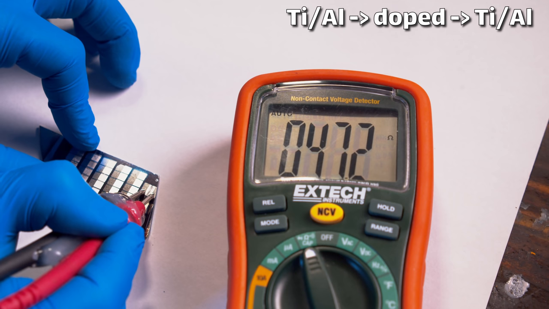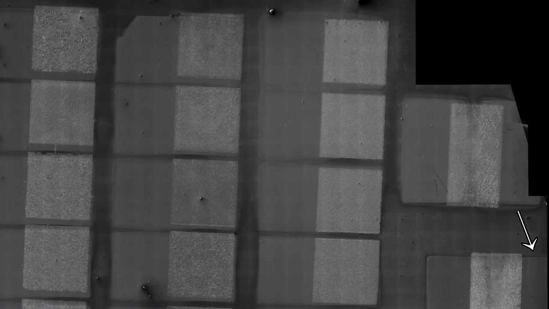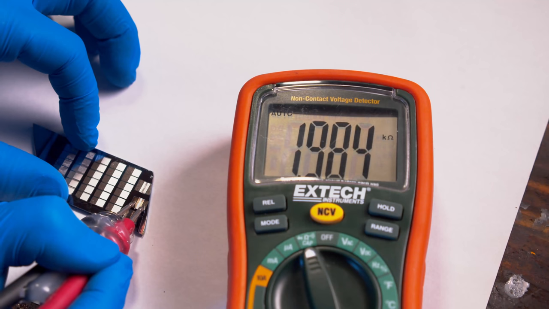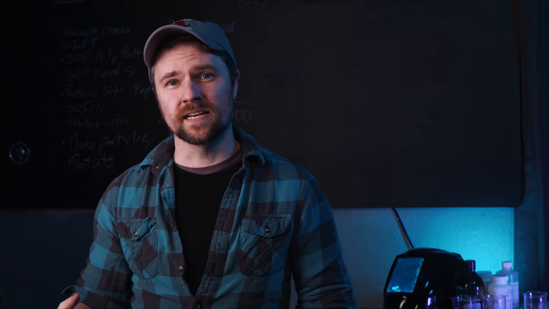The p-type interestingly isn't doing so well. I have a similar setup just between the bare silicon and two contacts and its resistance is quite high, which leads me to believe that something went wrong there and I'm not quite sure what. So all that's to say, diodes not working quite yet, which means I don't really know if this doping is working. I suspect it is and I'm just running into artifacts of setting up the junction, but not entirely sure.